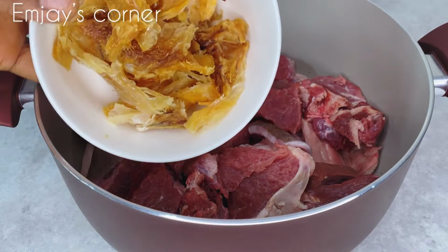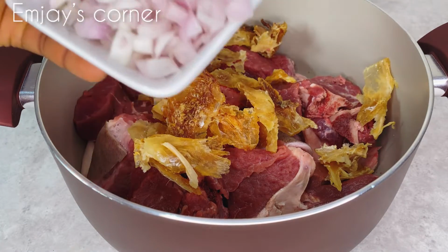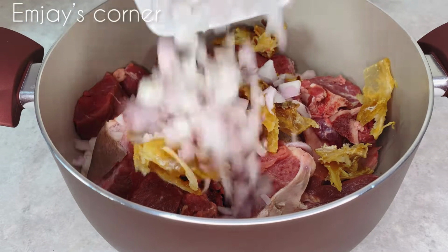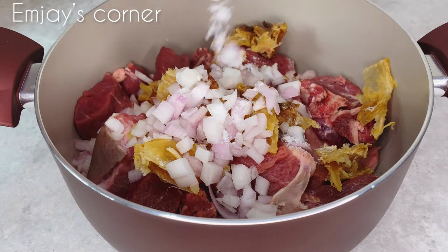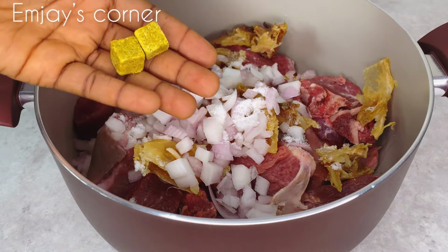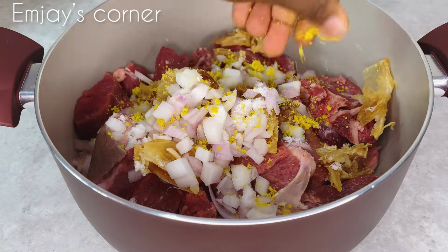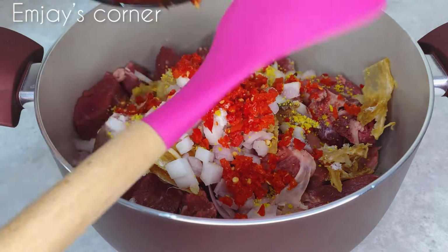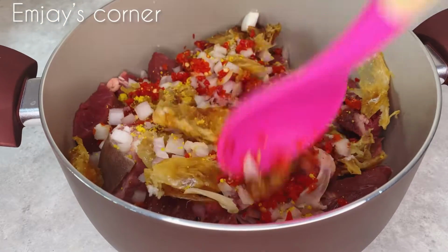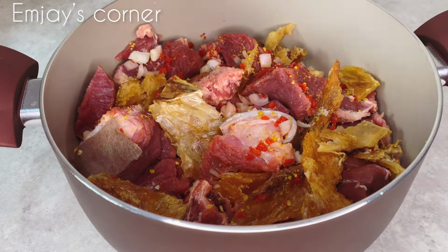I've washed my meat, so to prep my meat, I'm adding some stockfish and I'll be adding some onion as well, some salt. I'm using half teaspoon of salt, and then seasoning cubes. I'll also be adding some pepper because I want the stock and the meat to be a little spicy. So I'm just going to mix that up and place it on the cooker to cook.